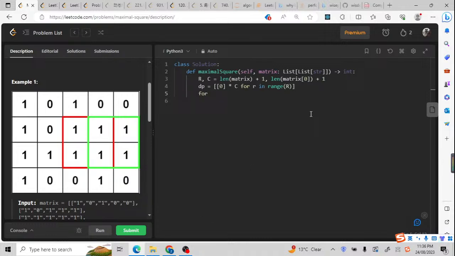Now I can start the for loop for the DP array. So for R in range 1 to R, and for C in range 1 to C.